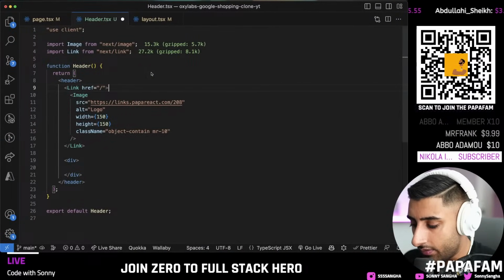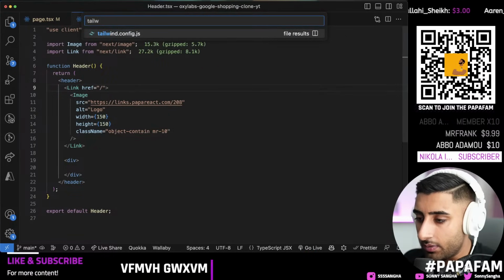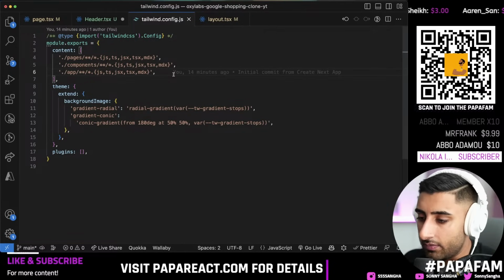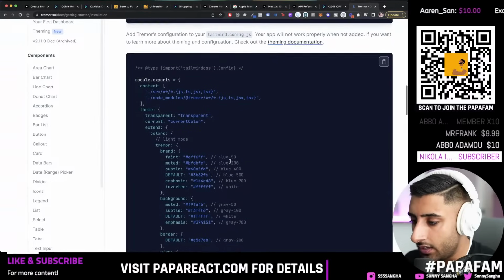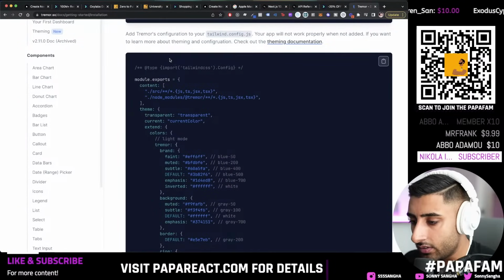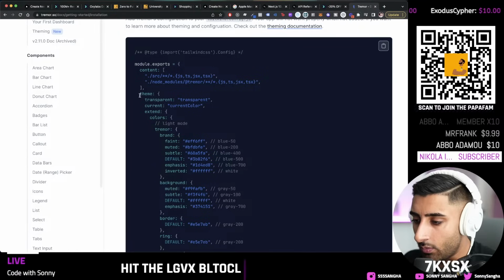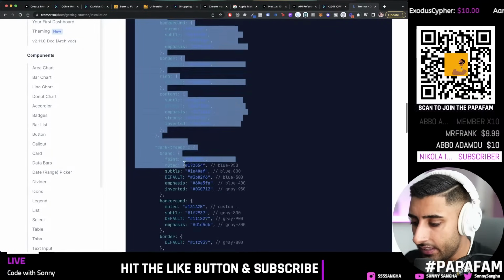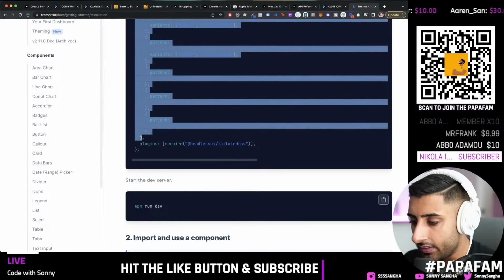So go to your Tailwind config. You can either go Command B, or you do Command P and you type in Tailwind and you start typing in. That's a faster way of doing it. We're going to pop it in like so. Go back to the documentation, go over here, and then you need to go into the Tailwind config and add in a bunch of things. So in the theme, what I recommend here is you just grab the entire theme object. So take this entire thing down to the ending, and then go to the plugins, because we also need that.